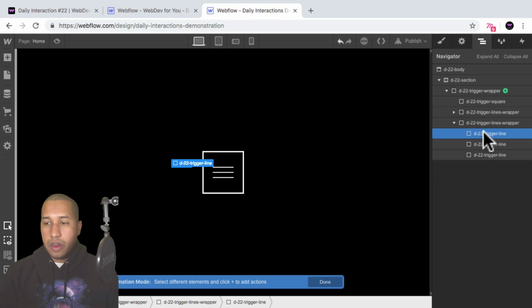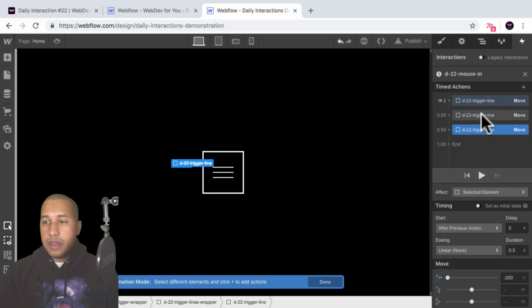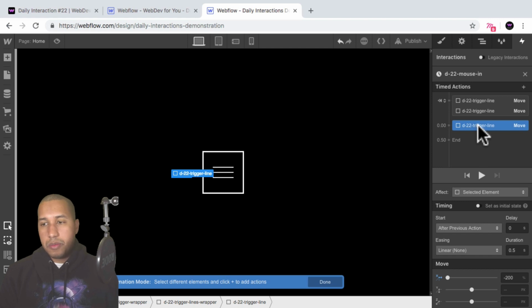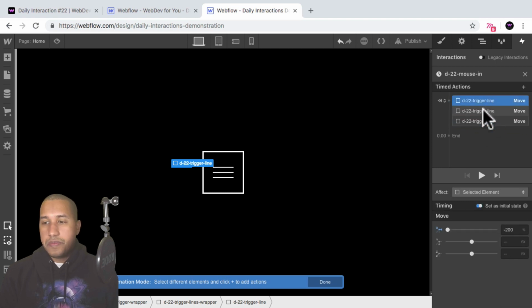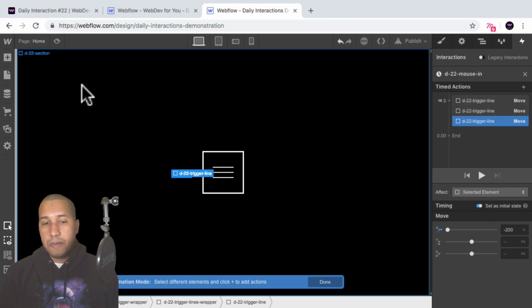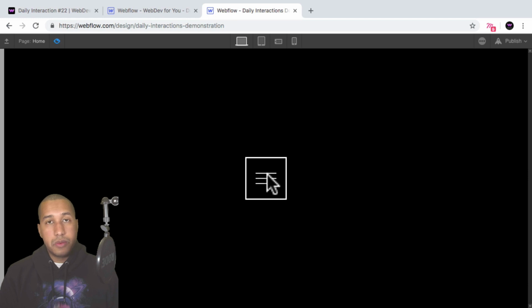Okay, so now all the pink lines are moved to the left, and I'll just click, hold, and drag each one on top of the previous one, so that they can all become the initial state. So if I click on all of these, we notice that next to timing, they're all set as the initial state. So now if I preview, we only see the white lines because they were behind the pink lines.